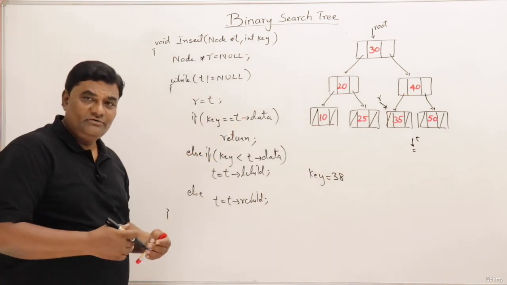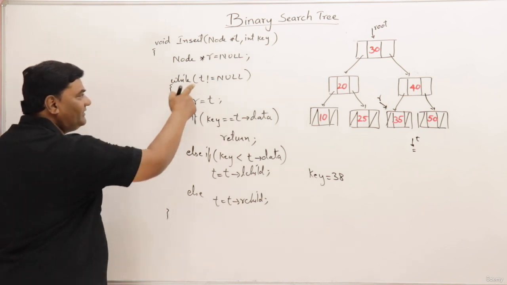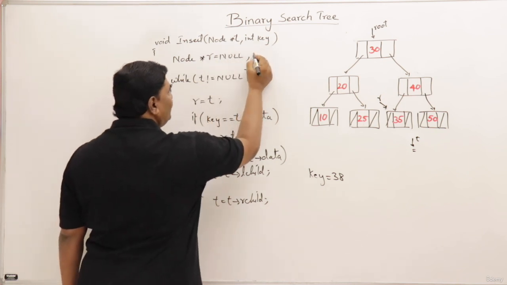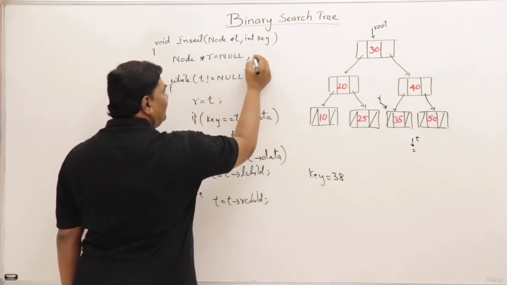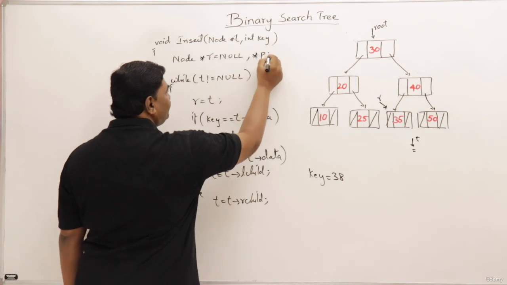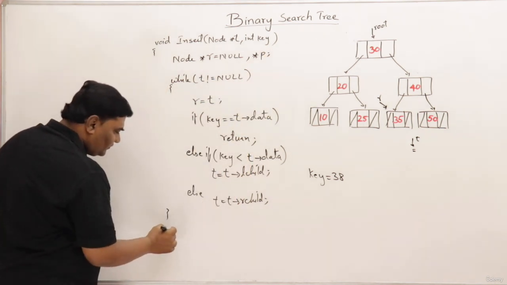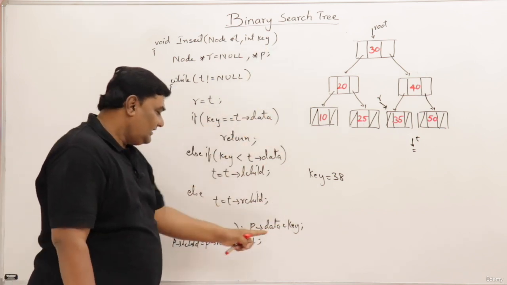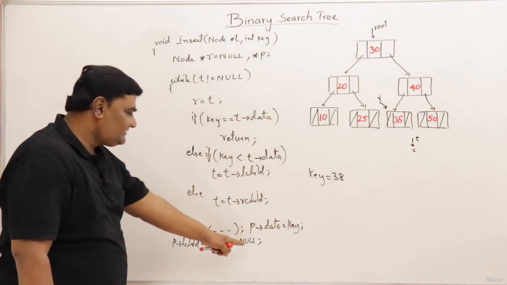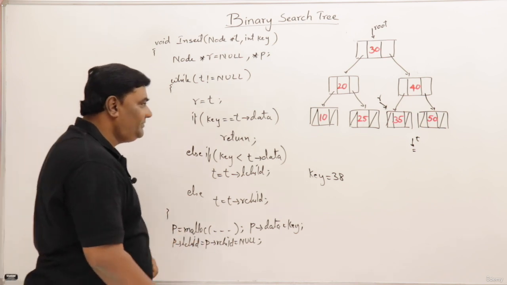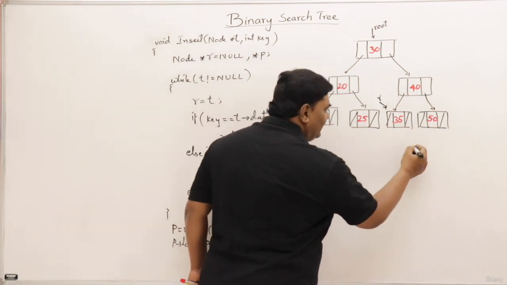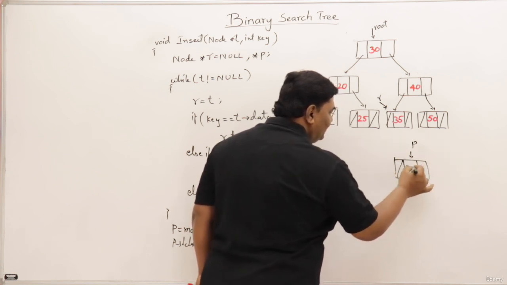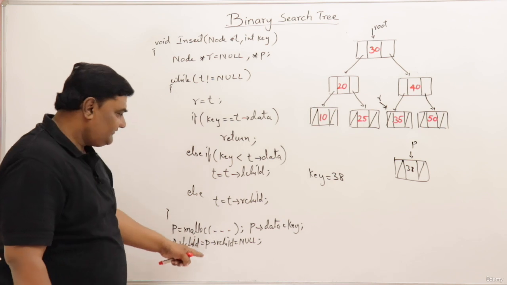So using R, we have to link a new node. First of all, create a new node and insert it there. We do this when T has become null and come out of the loop. For creating a node, I need one more pointer, so I'll take a pointer named P. Then here I will write the code. Here I have created a new node and set the data, that is the key value, and made the left and right child null. I have done all this using pointer P. I'll just remove T here and create a new node with the help of pointer P, enter the key, and make the children null. These are the steps I have done.